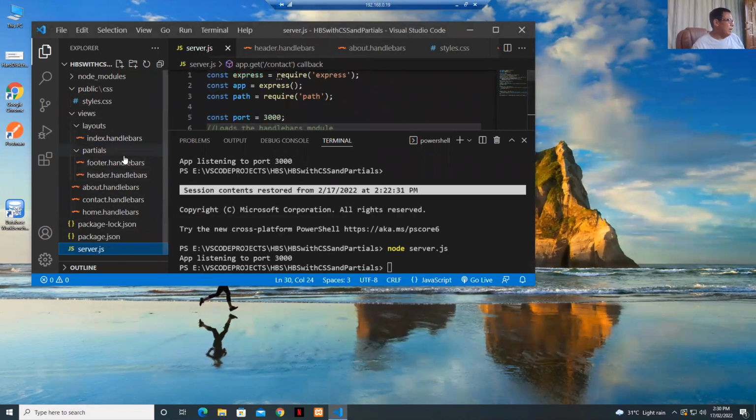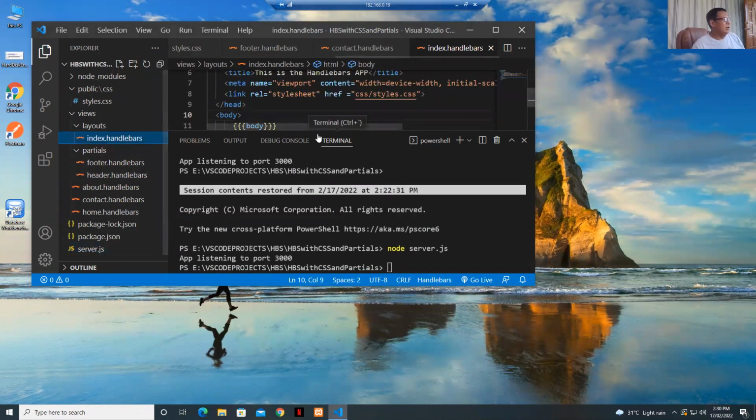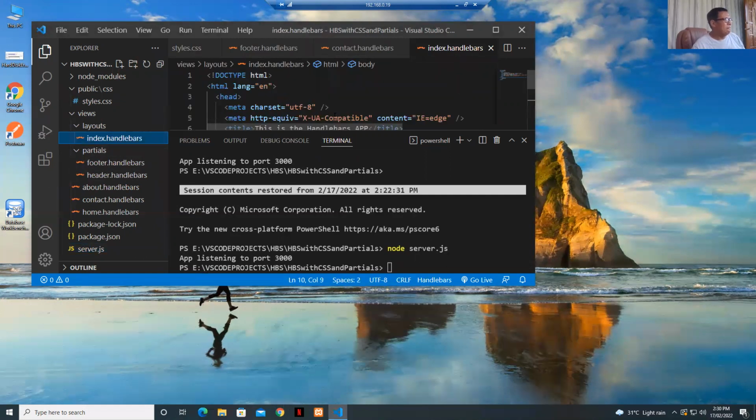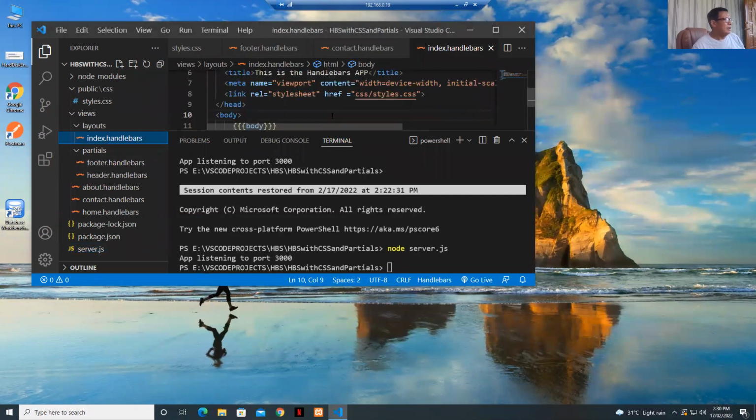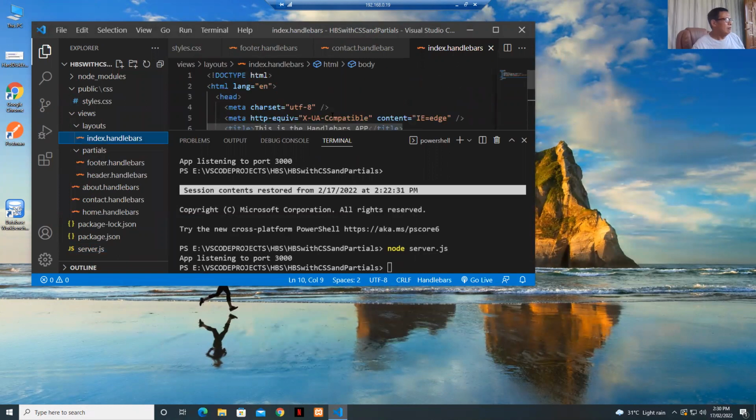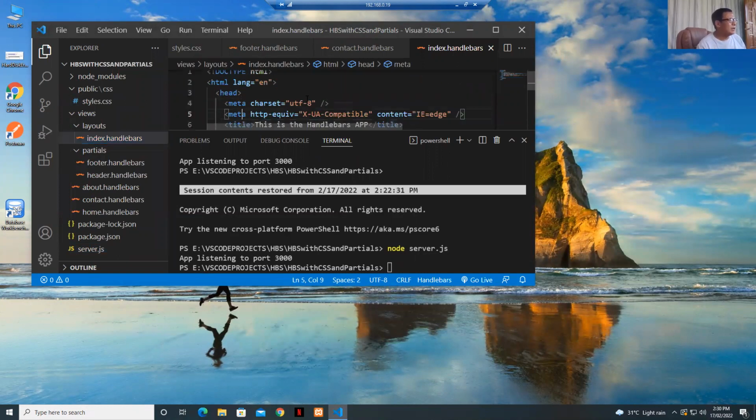So now in our main layout, saan ba tayo nakalagay ng title?